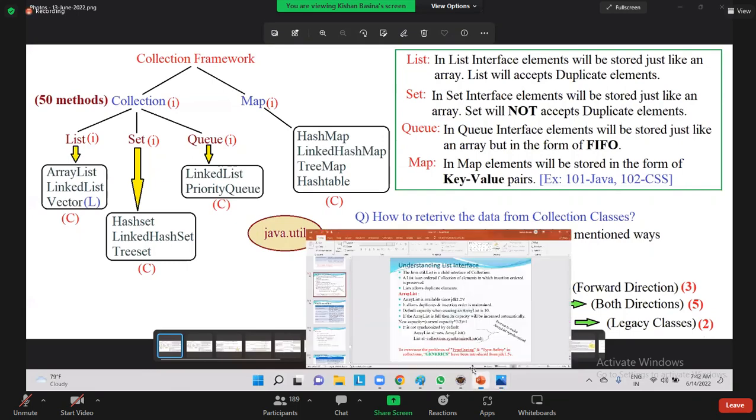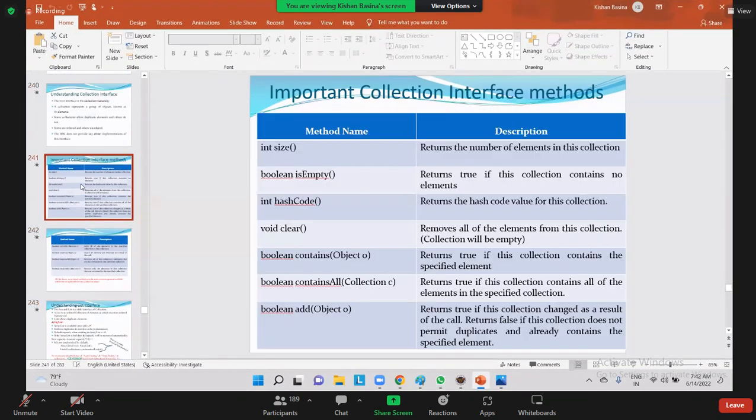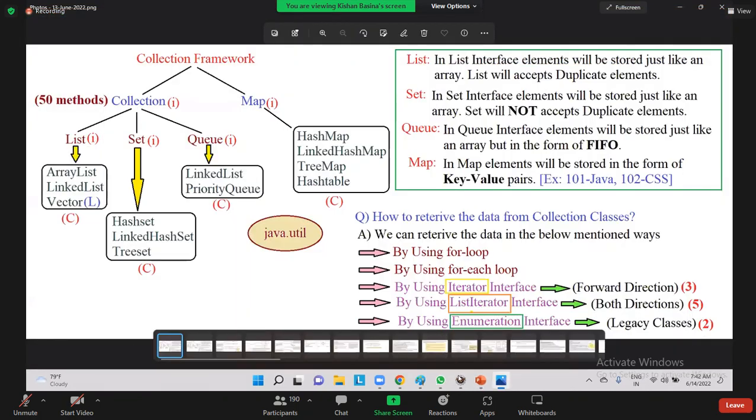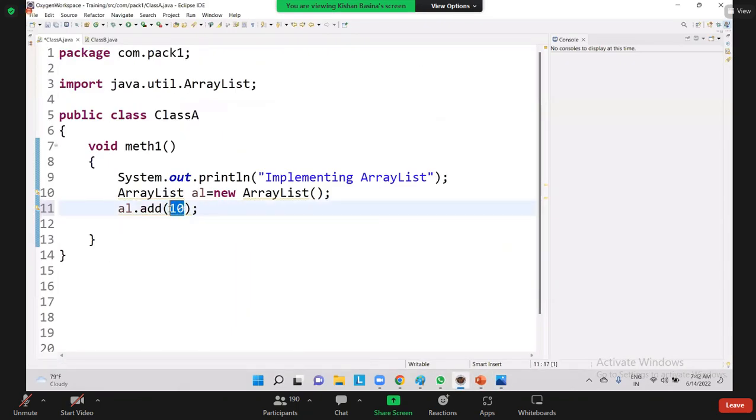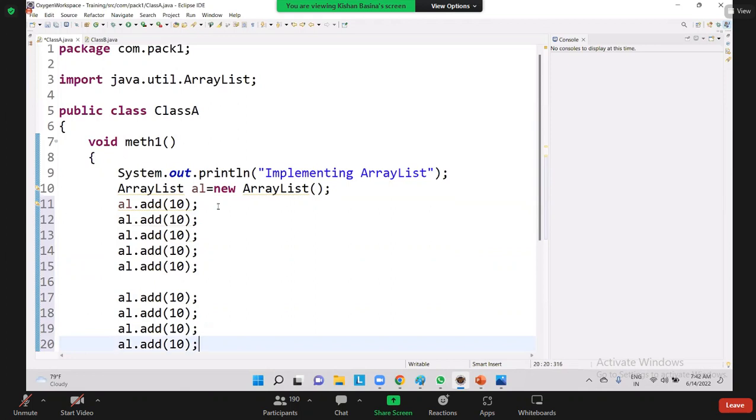There are very important methods in the Collection interface, like size, isEmpty, hashCode, clear, containsAll, and add. Did you see this? The add method. With the help of that method, we add some data into our array list.